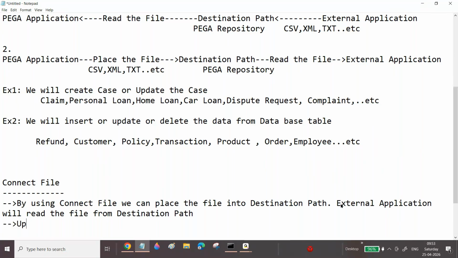Up to Pega 8.6 version, we will use connect file to place the files into the destination path.